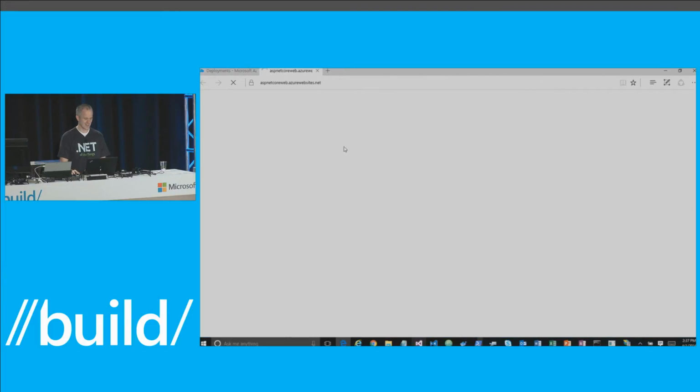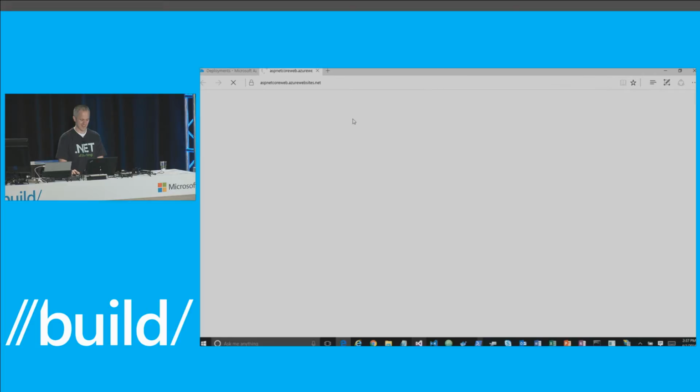OK, so we're just popping up the browser for me. The app's now starting up. And we hopefully will see web deployed at build. A little cold start performance. I believe it's going to do that.